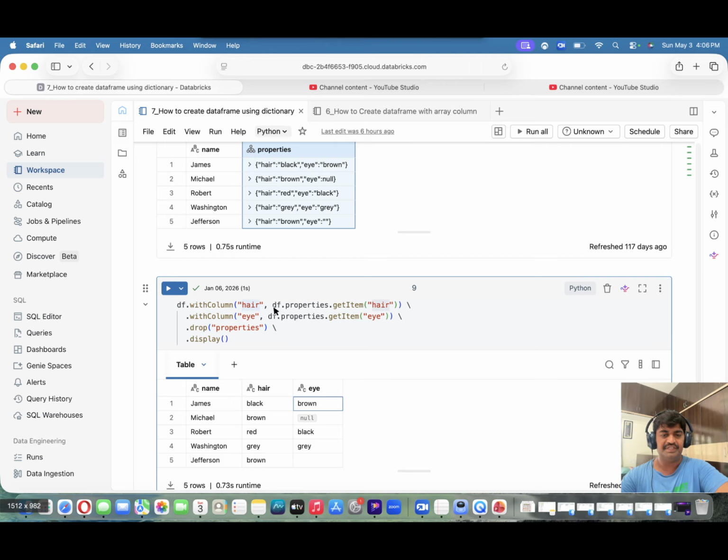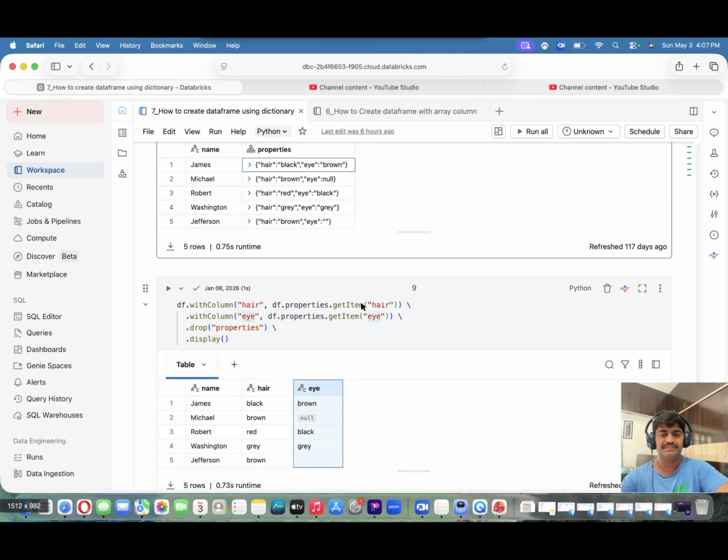I will explain it this way: the column names are hair and eye. The values being extracted are df.properties.getItem with hair, and here it is eye. First it goes to this particular row; since it is accessing hair, the value is black.